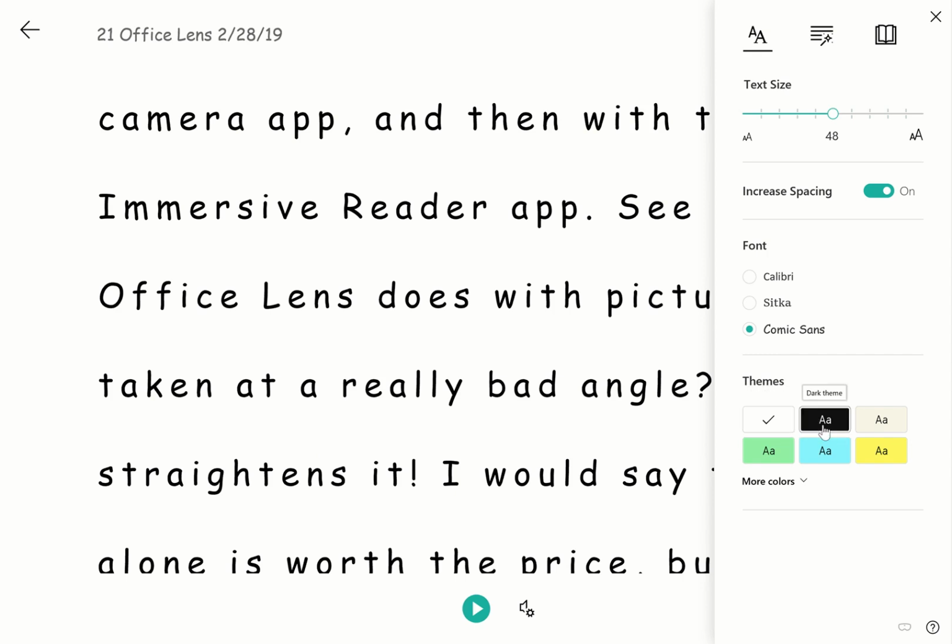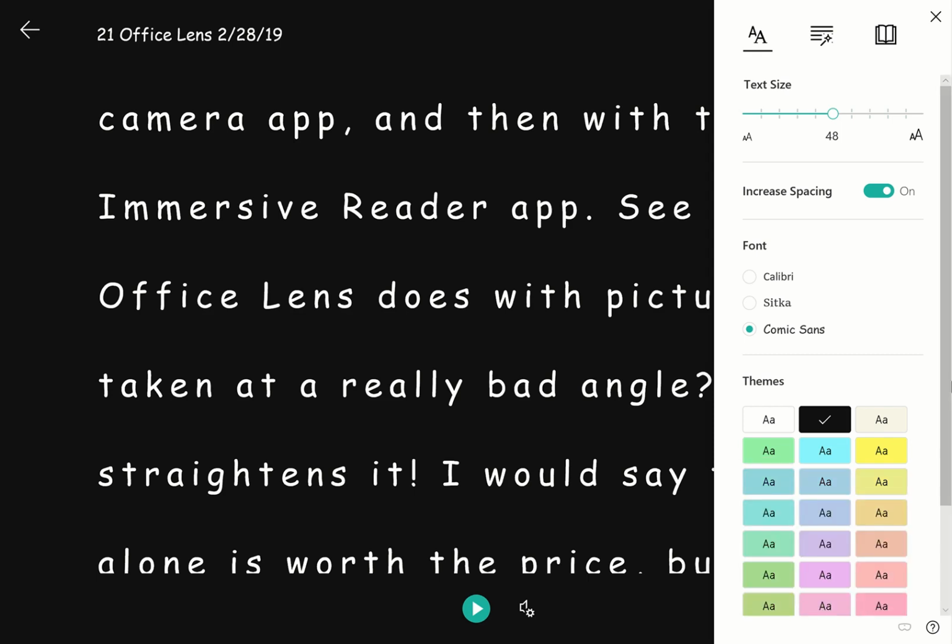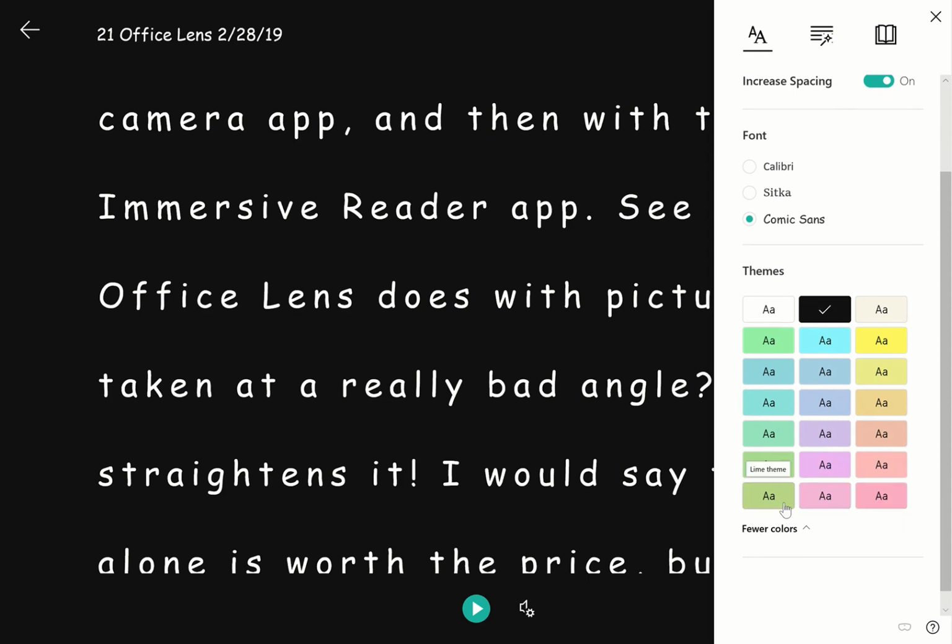And then we have color choices. On your phone, you probably have a dark theme or a night view. So that's good for anybody reading at night. And then these other colors here are what's known as Irlen colors. You may have seen kind of the low-tech version of this over the years, laying a colored transparency over a sheet of paper. A lot of research has gone into that over the decades, originally for true diagnosed dyslexics, but it's been shown to be helpful with kids with attention issues and all kinds of things. So lots of other colors available here as well, mostly just sort of calming pastels, but these first few are the actual genuine Irlen colors.